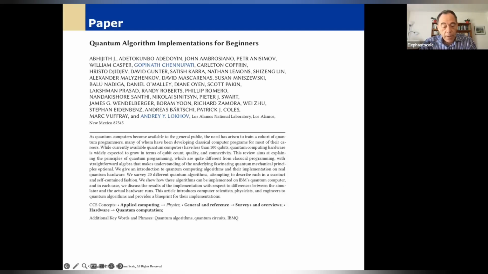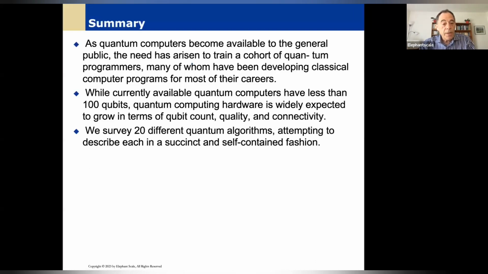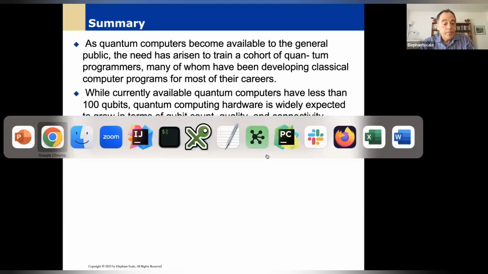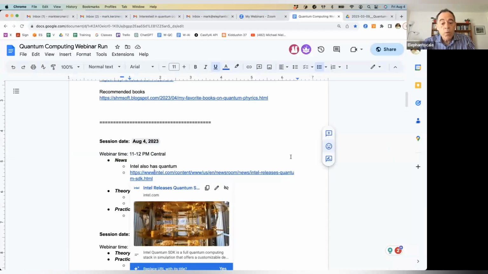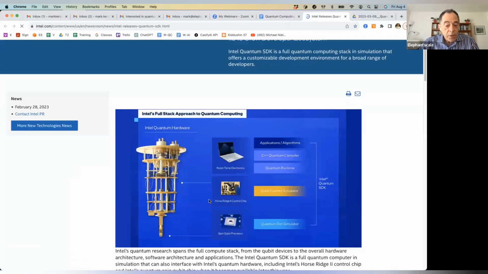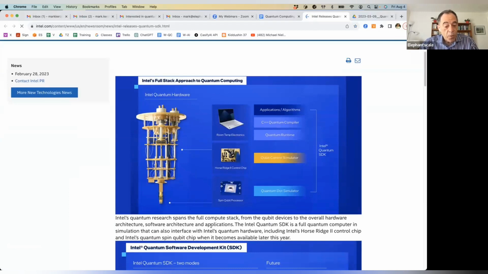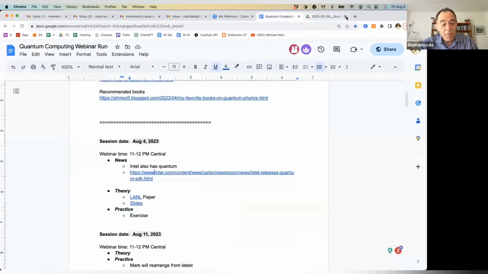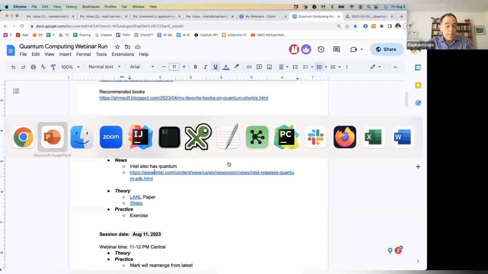Sorry, that makes more sense. But Intel takes the same approach. Intel, where we were right here, right? Intel is also talking about preparing a cohort of quantum programmers. Well, that's another one who is taking the same approach. Now we have both, so it's a good thing to have both views. It's coming, it's just that nobody knows exactly when it will come. All right, let's continue with the paper.